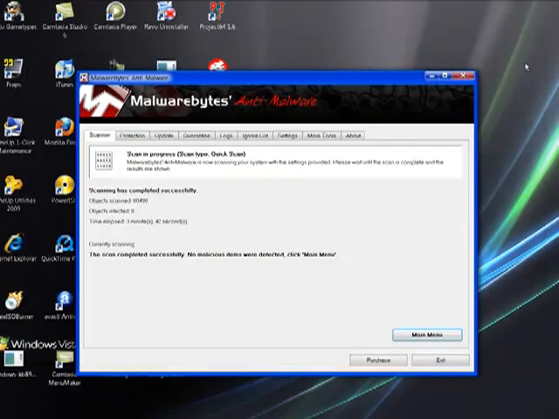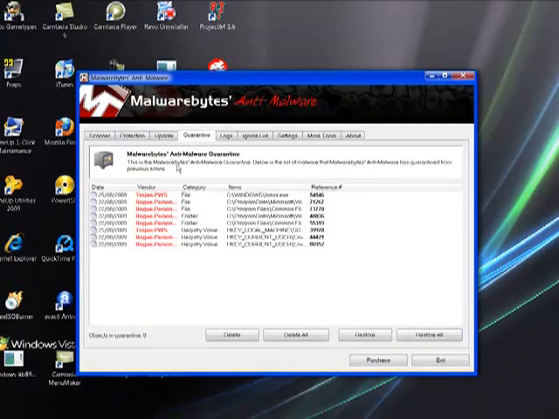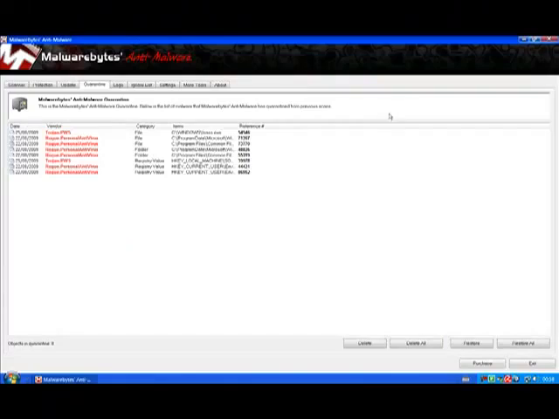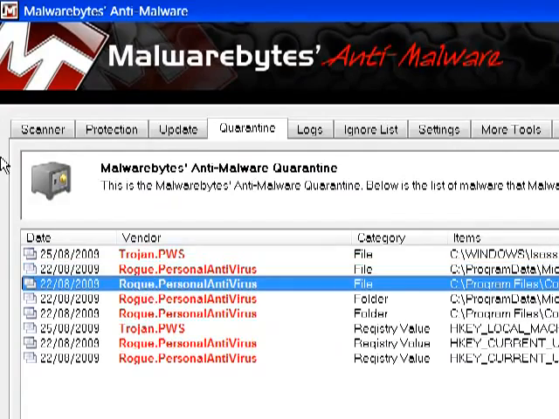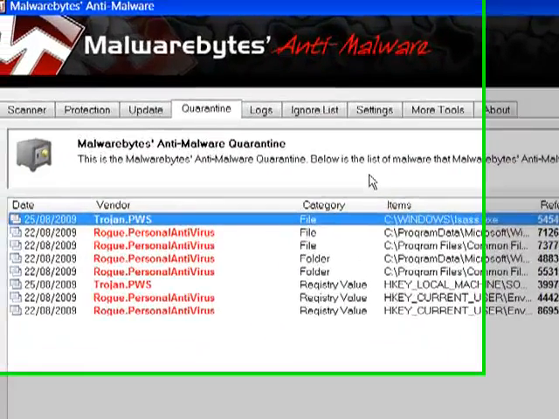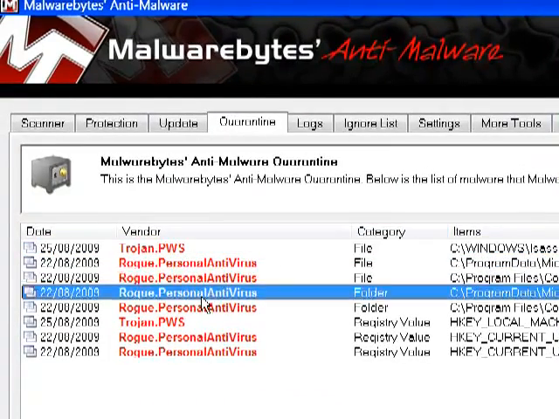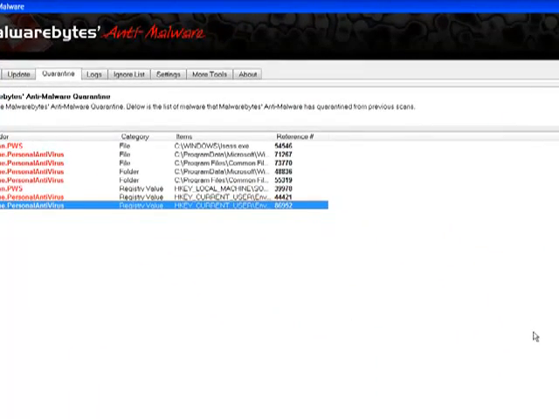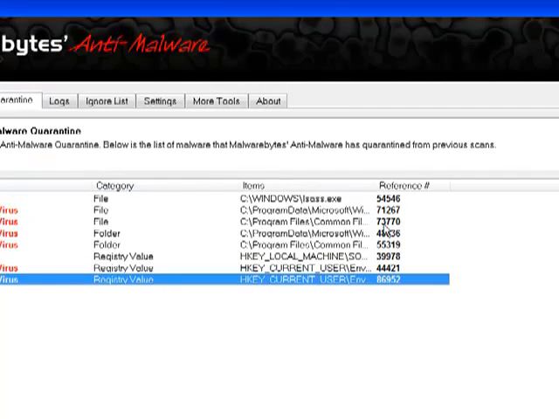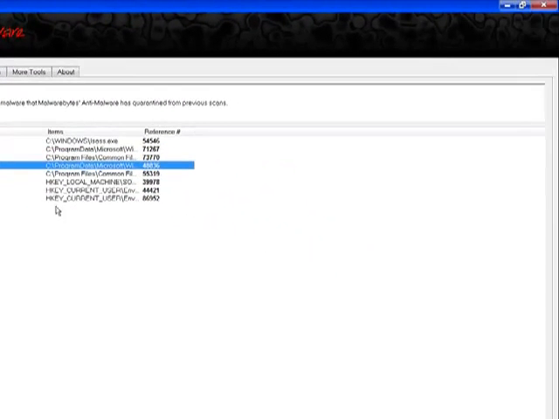So you just click exit out of that, and I'm going to show you what I've quarantined. I quarantined viruses that I had before in my computer, like rogue antiviruses that I actually purposely downloaded to remove for fun. These are viruses that have been wiped out, and Malwarebytes remembers them so they can't attack you again. So it's been in this computer once, and it's been gone now. It's just in quarantine, so it's completely safe. It gives you the directory it was in and all the stuff.